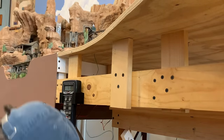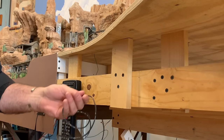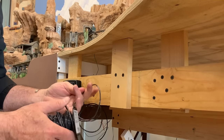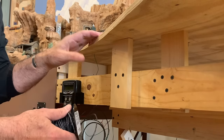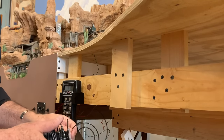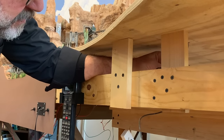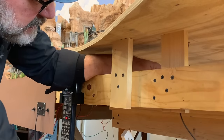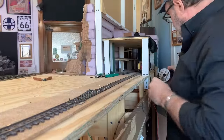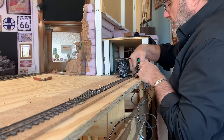Now, this is 14 gauge wire, and you want to use a fairly heavy wire because, like household wire, it's not only carrying the electrical current for all of the track on the layout, it's also carrying that digital signal that's going to your locomotive. So I'm just going to thread this up over the cross pieces of the box frame. There we go. Make sure I've got plenty of slack. Cut that off right about there.